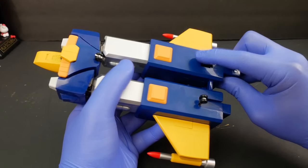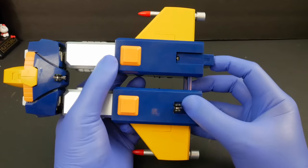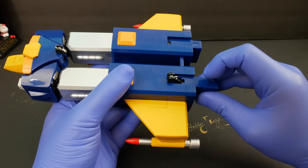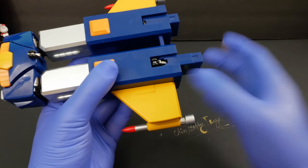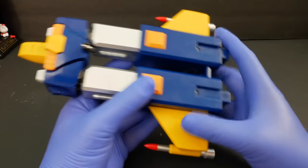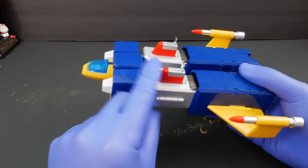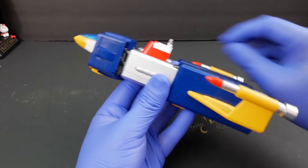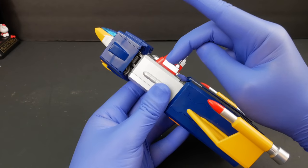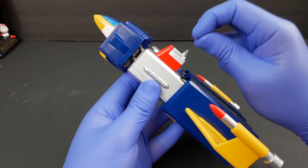Push the landing gear down. There we go, all the way in. Same thing with the other one. Push. There we go. The front landing gear, this one is actually retractable. Either you push it through here, like that, or you can hold this radar dish. Just be careful not to break it.